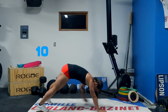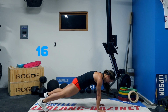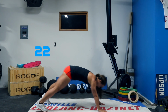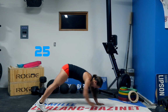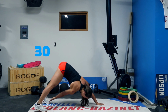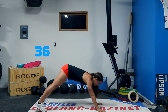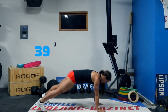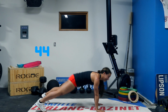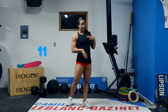If flexibility is an issue on those, either spread your feet, or just don't go as far back. But really make sure you come back into that full plank position. That's where the magic happens. Really try to feel your abdominal muscle here when we get back in that plank. So bring that butt back down. 4, and rest.